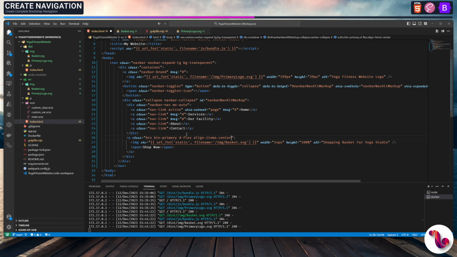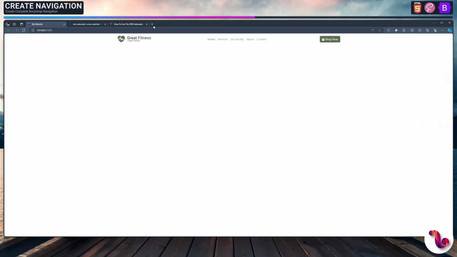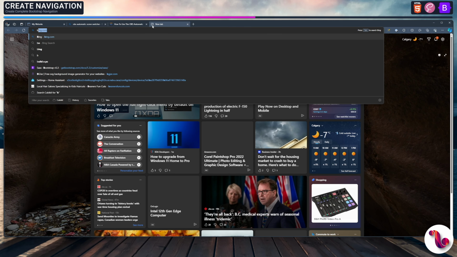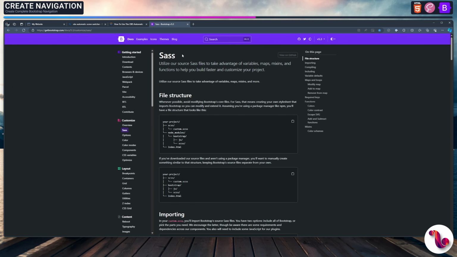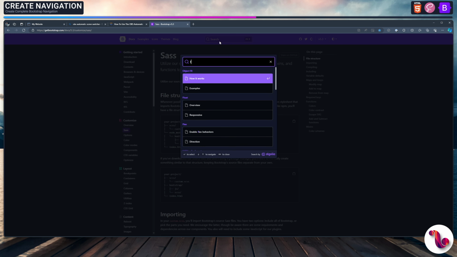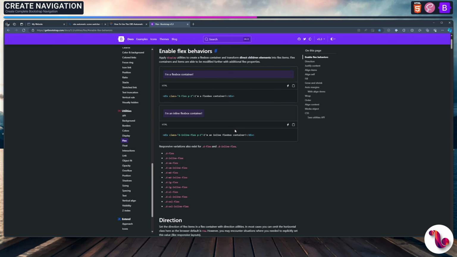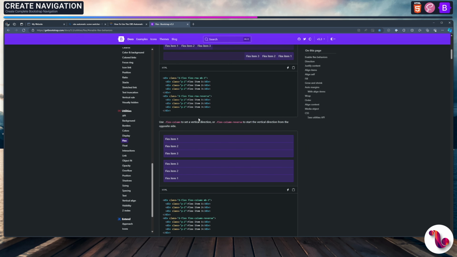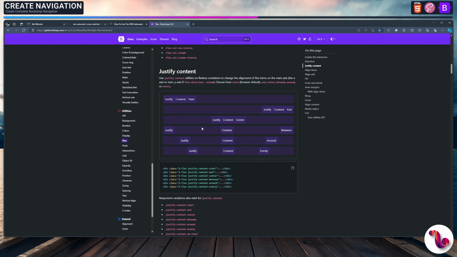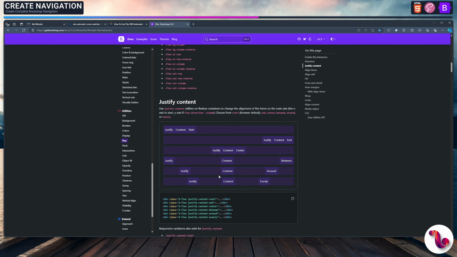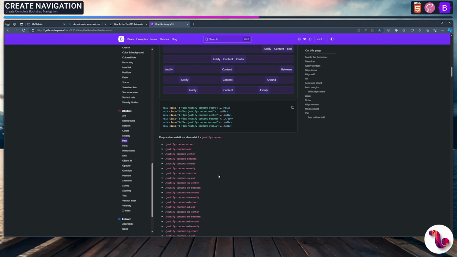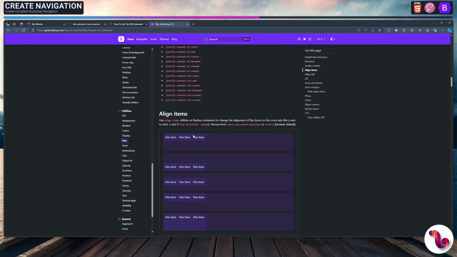Again, what I'm using here is d-flex. So if you go to the Bootstrap website, and I'll probably drop a video at some point also explaining flex a little bit more, but when we go to actual flex and using flex behavior, you'll notice that the cheat sheet is right here. So if you want something to center, you're always going to use justify-content-center. That is if it's a d-flex and a flex row and a flex column, as well as align-items. And this is what we just used here.